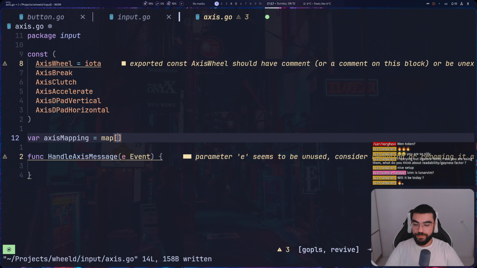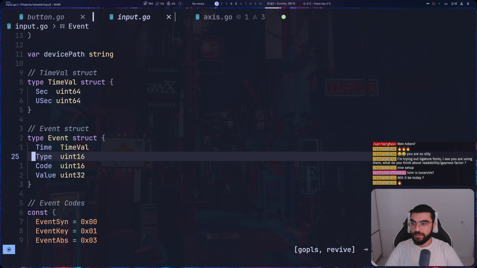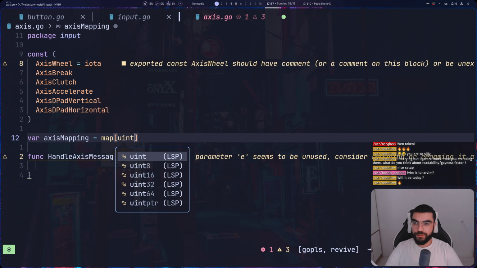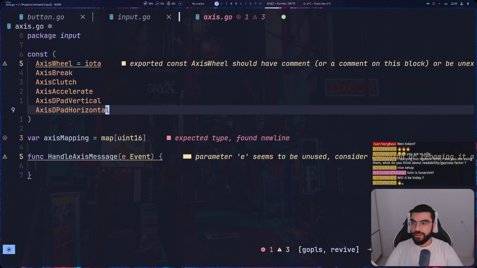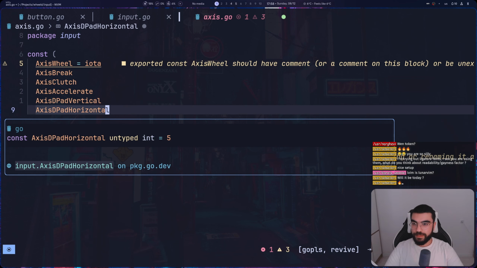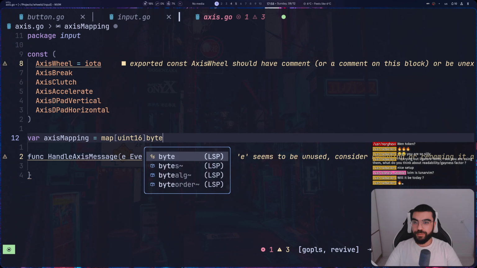What kind of data? So it's gonna be event.code. Event.code I think is 64, right? Yeah, uint 64. So uint, sorry, 16. And the other is going to be these constants. And I think they are just bytes.